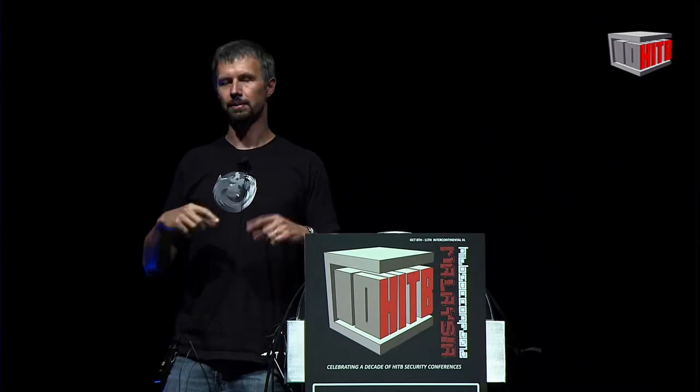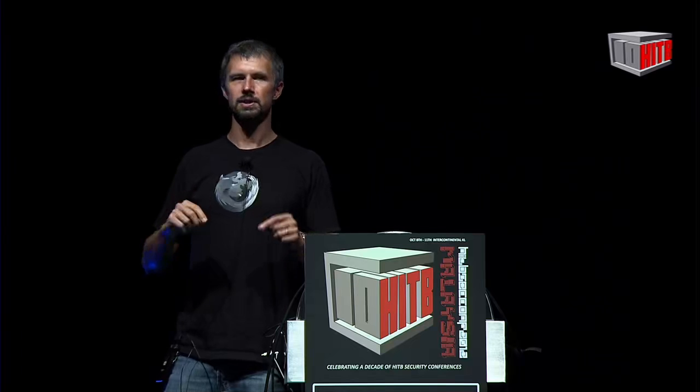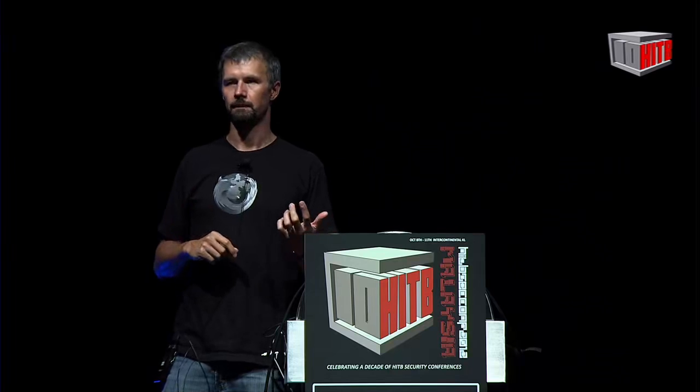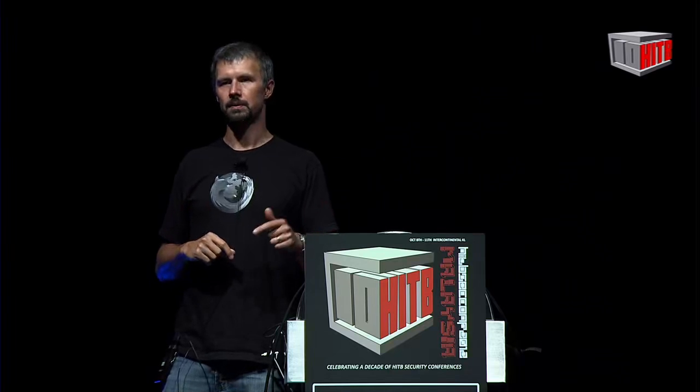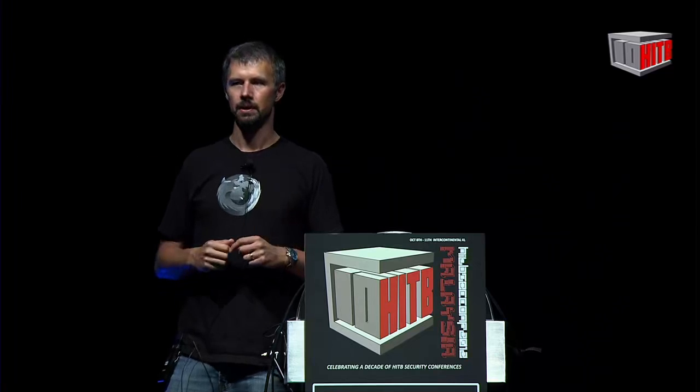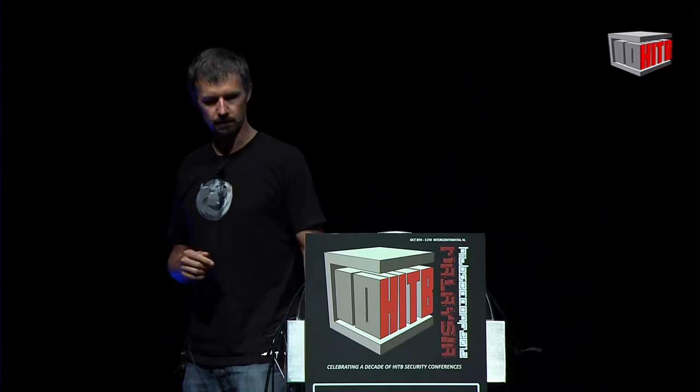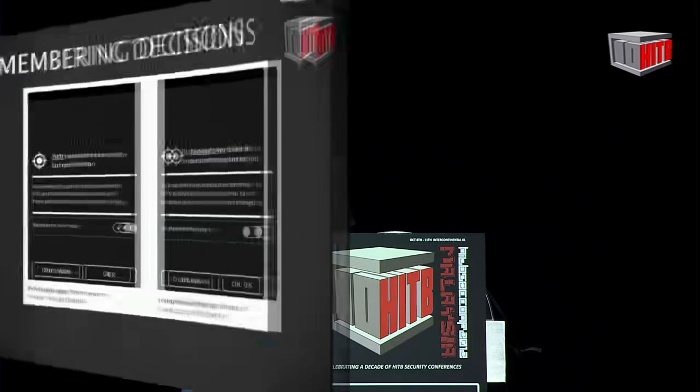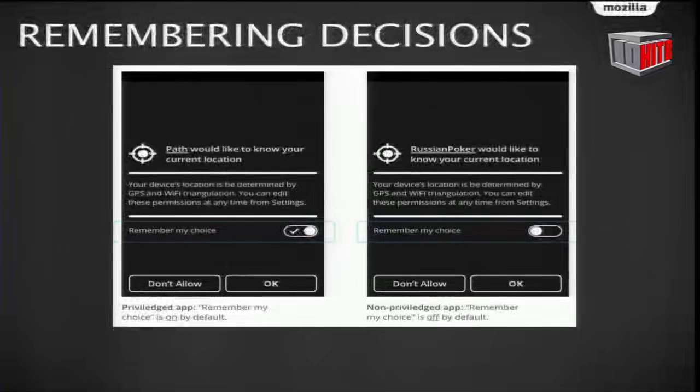And the way that the application prompts you is it doesn't actually say, ask for this permission. It just simply tries to use the API. So once an app asks for your location, then we handle the permission prompt. And the developer doesn't have to worry about it. So this is essentially not the final UX because it's a little rough, but this is the UX for permission prompts, what it looks like.